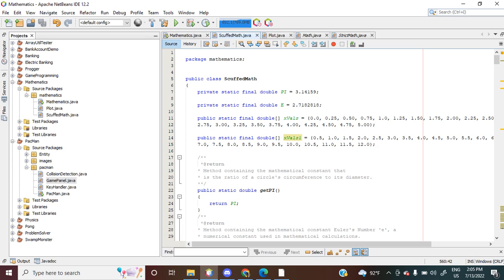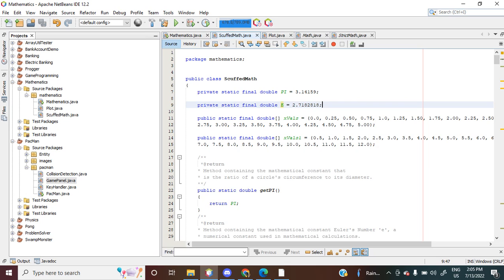Hence why I named it Scuffed Math, because obviously it won't be perfect, because I, as a mathematician, am not perfect, and as a computer scientist, I'm not perfect, so of course there are going to be mistakes here and some shortcuts. So the first thing that you see here is that I created two private static variables called pi and e. The first contains the first 5 digits of the number pi, and then of the mathematical e, I just copied and pasted, I think, the first, let's see here, 7 digits of it. So this is already the scuffed part.